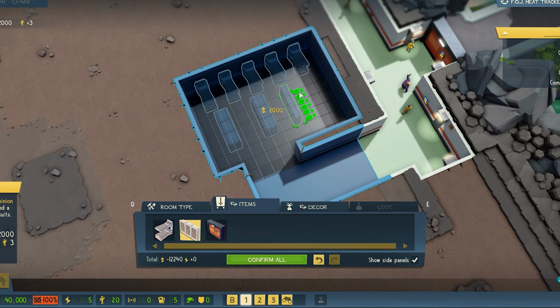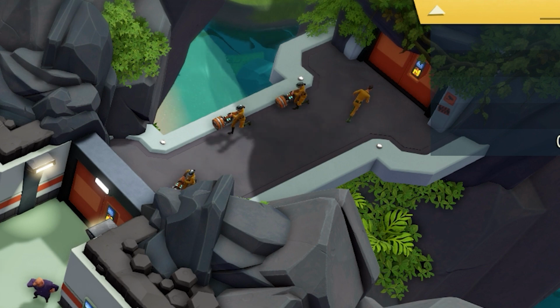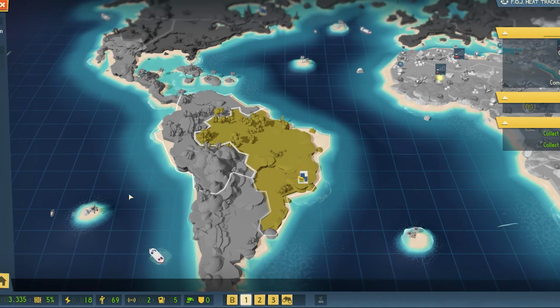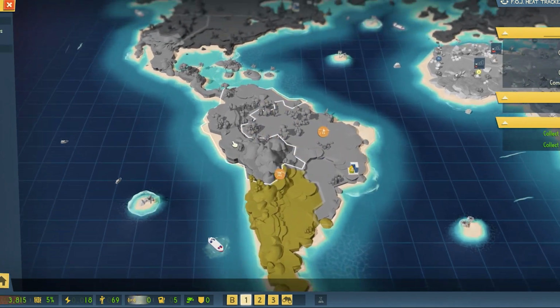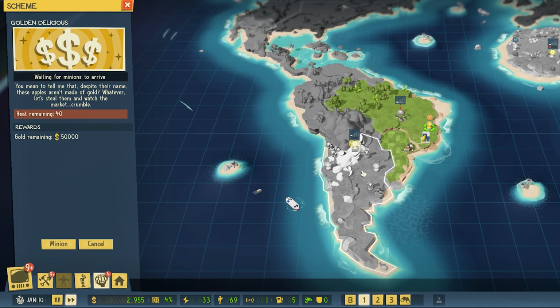Next, get down as many lockers as you can afford and try to balance that out with beds. Loading up on workers can help you increase the number of schemes you can start at a time. Start with the South American territories because they offer the highest paying schemes at level 1, at around 50,000 for 35 minutes and 6 workers.